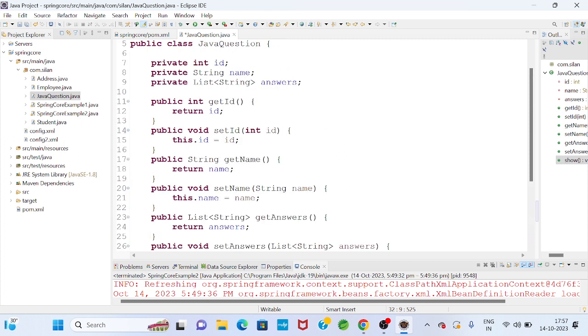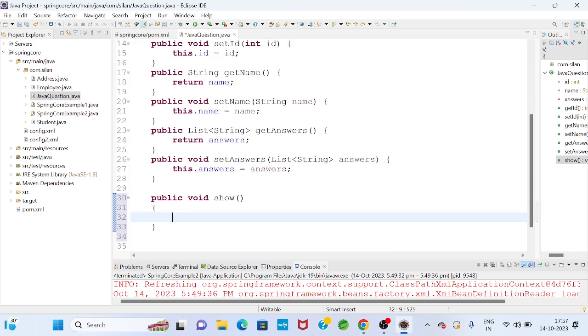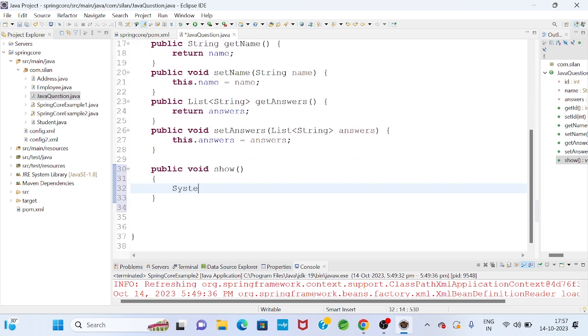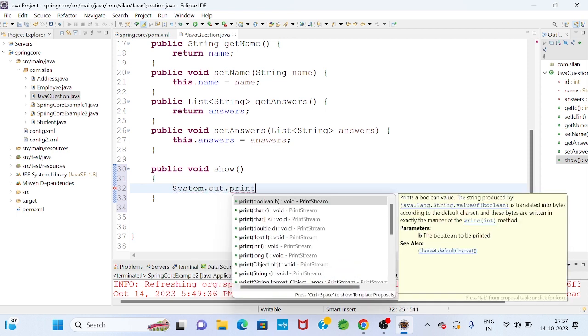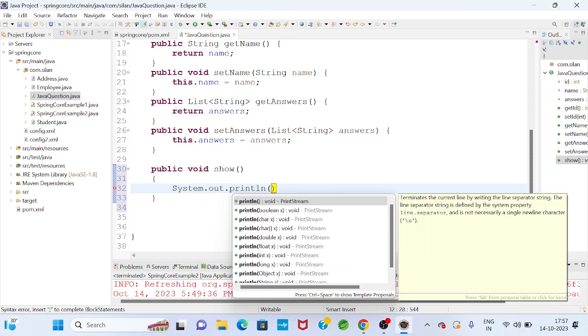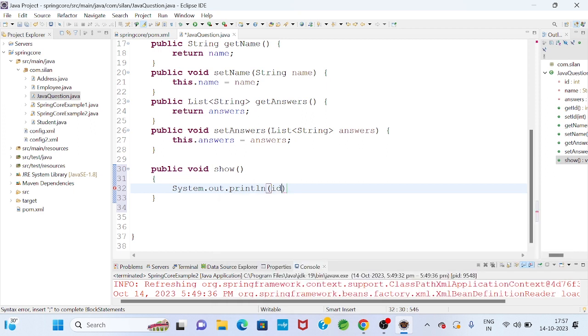So I will write one output statement, System.out.println, the value of id and a space, the value of name. And System.out.println, I will write answers are.